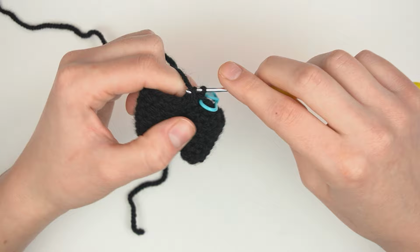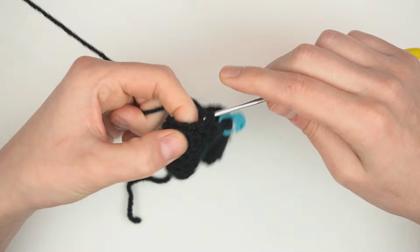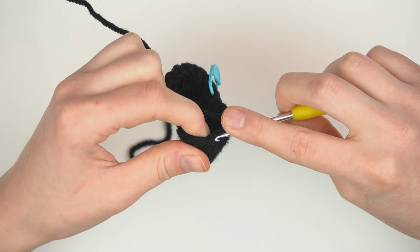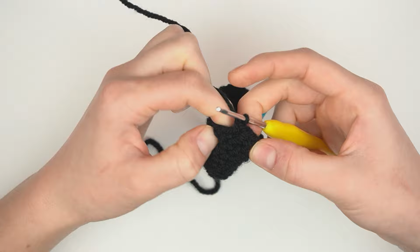And then round 7 is going to be our increase round. So we are going to single crochet 5 and then increase. We're going to do that 4 times all the way around, and we should have 28 stitches at the end of the round. So I'm just going to skip ahead and I'll meet you back at the end.